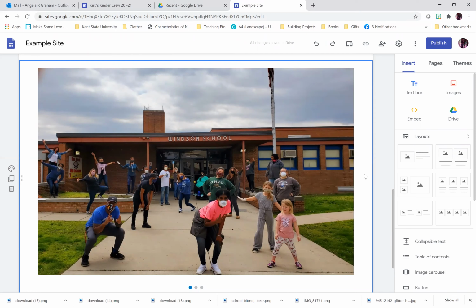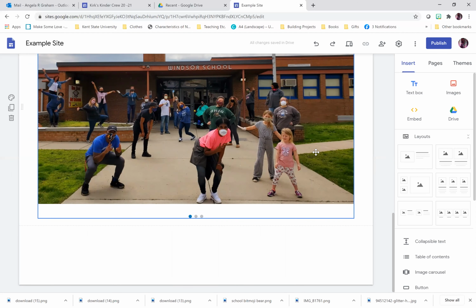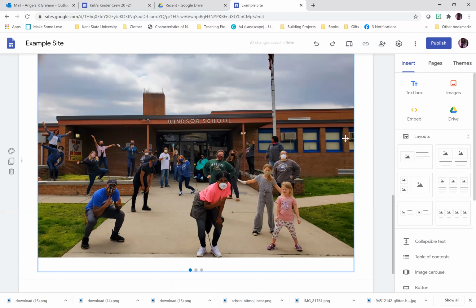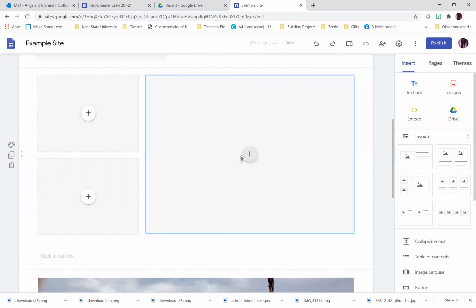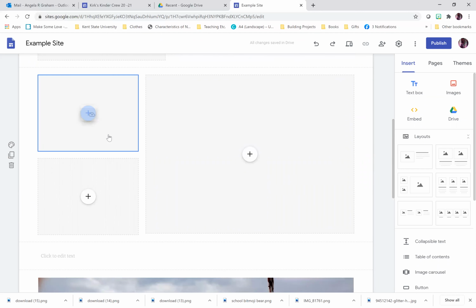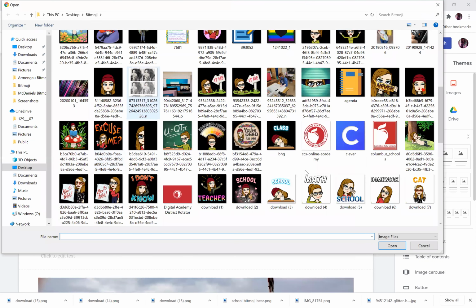There we go. And the cool thing is once this is published, the students can actually click and go down the images. You can't see it yet, but an arrow is going to pop up here. And this dot tells you how many pictures are on the document. Same here, you can put your own images. For the sake of it, I'm just going to put some random ones I have here. Doesn't always have to be mine. It can just be some random.